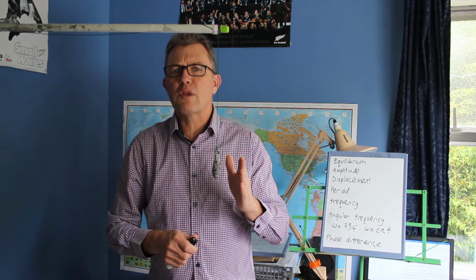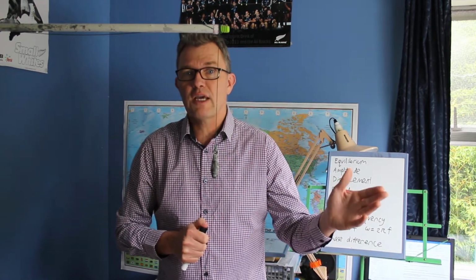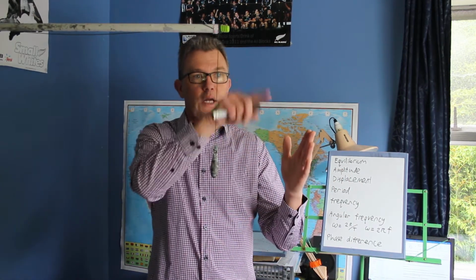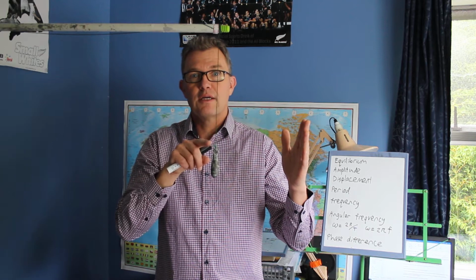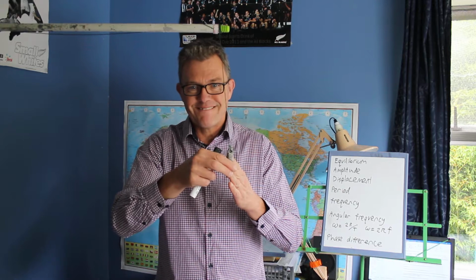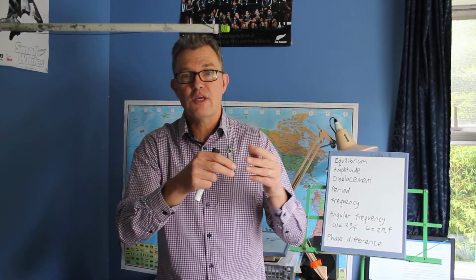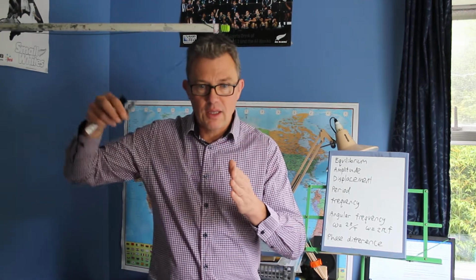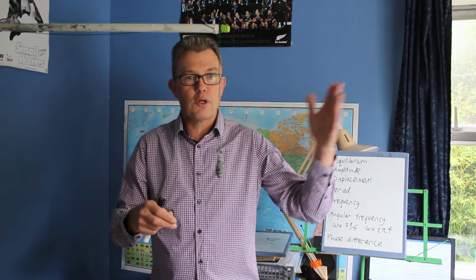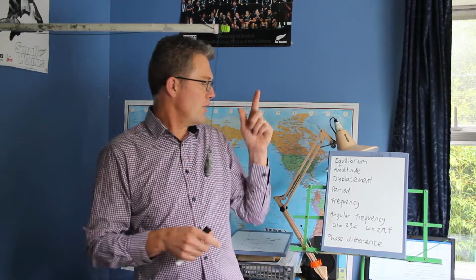What would the frequency be? Frequency is number of cycles per second. It's the inverse of the period. Frequency is 1 over period. So if the period was 0.5 seconds, what would the frequency be? That's right, it would be 2 cycles per second, because you'd get 2 of them happening in 1 second. So period, time taken for one oscillation, frequency, number of oscillations per second.